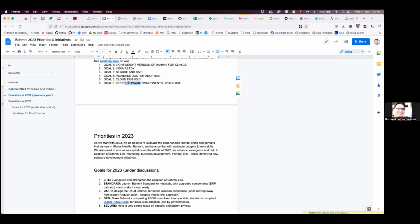Also, a lot of the components have been updated, including the biggest update, which is around OpenMRS. The latest version of OpenMRS is now shipped as part of Bahmni, which again, will have a lot of advantages. For instance, the new FHIR module that is available along with it. So you start getting FHIR-based APIs. You also get a lot of security fixes, a lot of features that come out of the box with OpenMRS.